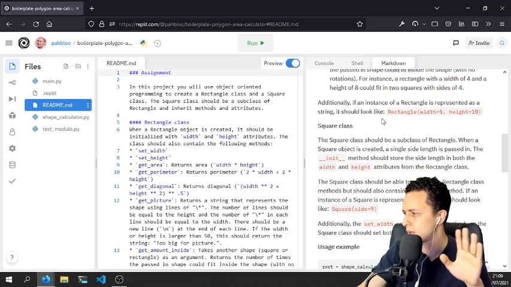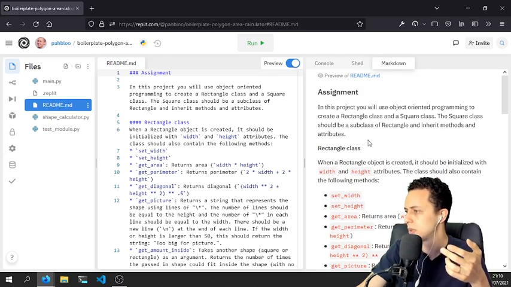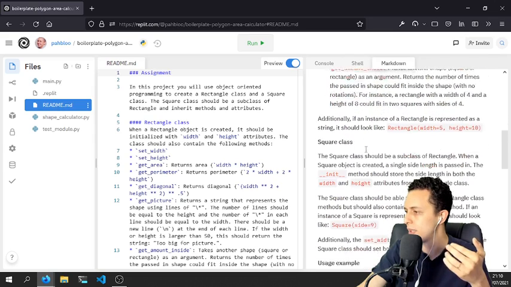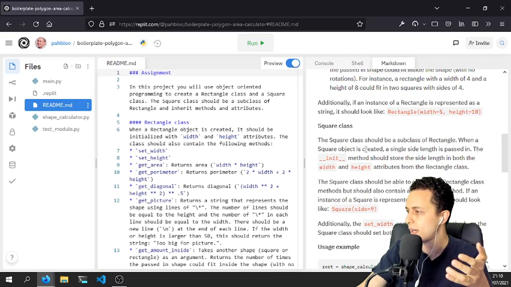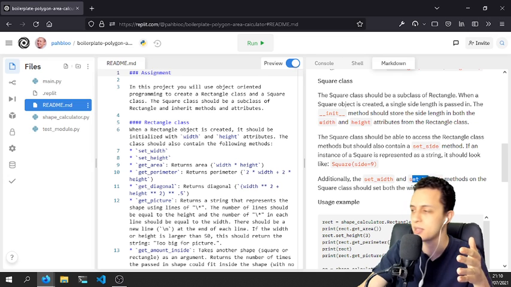Okay, it's simple as this. So it's not a great challenge. Based on the rectangle class, we need to do a square class that should be a subclass of rectangle. The difference is we should have just a set side method, and set width and set height should set both at the same time.